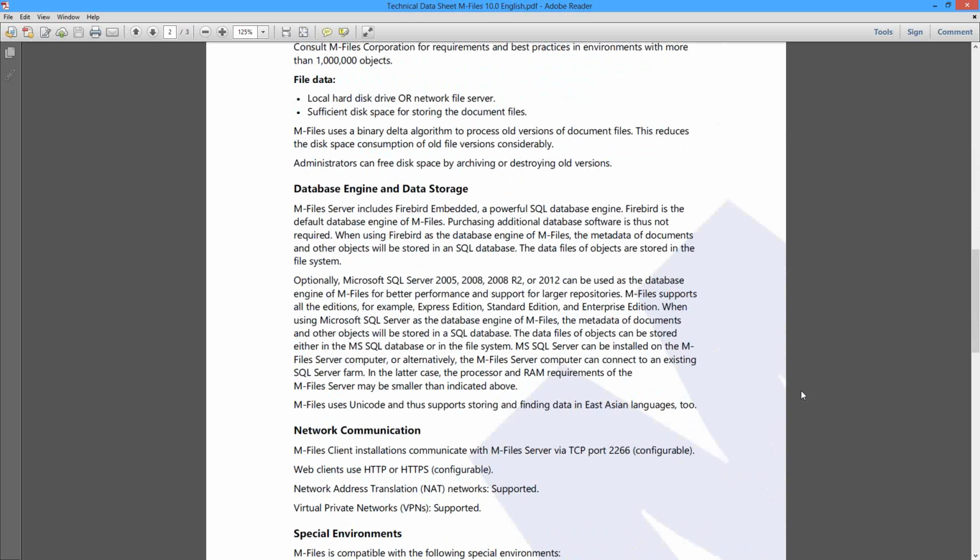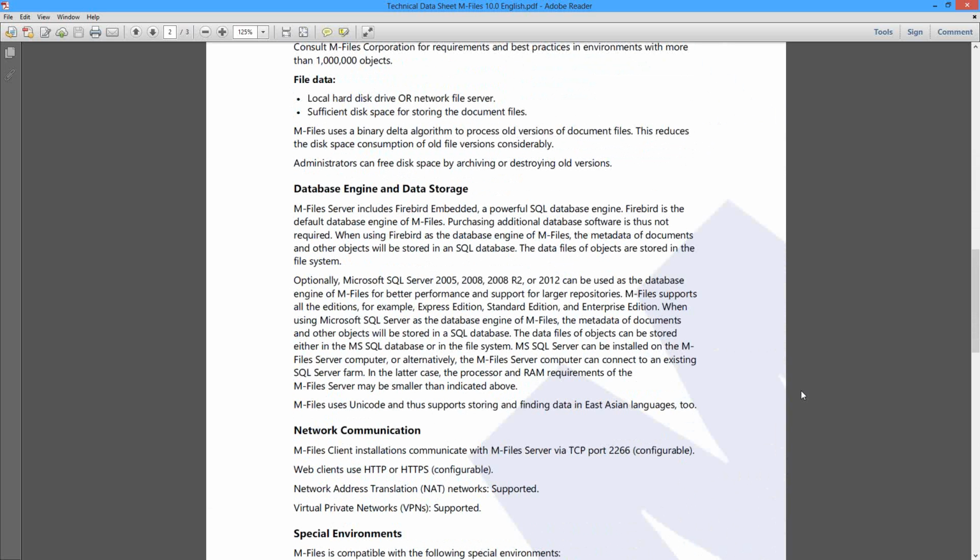It's if you have the reporting module, but you are running on the Firebird database. The reason is when you have the reporting module for M-Files, it does require SQL Server Reporting Services. So if a customer already has SQL Server installed, then they're probably running that as their Vault database anyway, and so they also have Reporting Services available. But if you have someone who's running on the Firebird database and they now want to use the M-Files reporting module, they're going to need SQL Reporting Services.